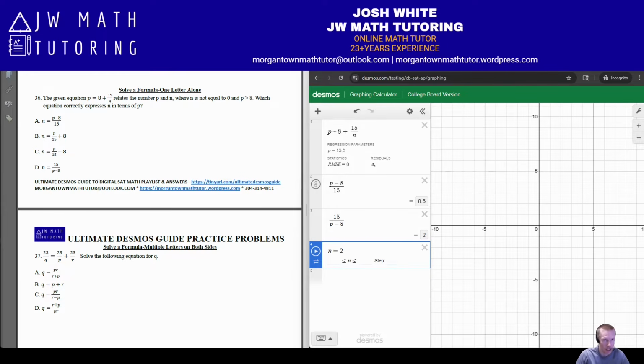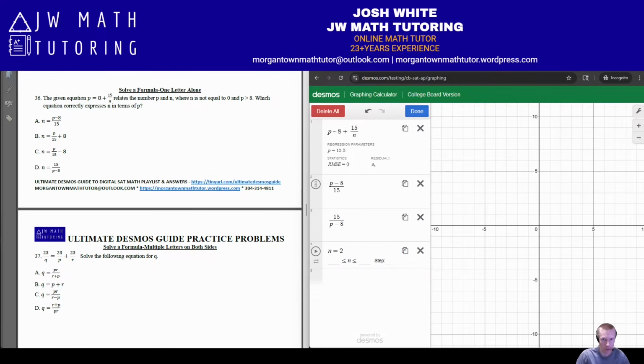my answers. And now you can look at the answers and you can clearly see D is the only one that still has the same value. In other words, D is saying that n is equal to 2, and n equal 2 is the value I chose. Therefore, D is the correct answer, A is not the correct answer. Okay, so that's just an alternate method of how you could solve a formula. And in this example, when it's one letter alone by itself, everything else on the other side.